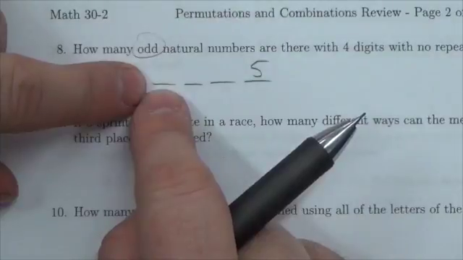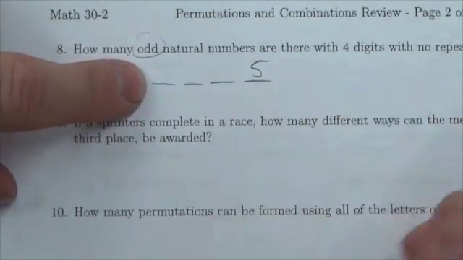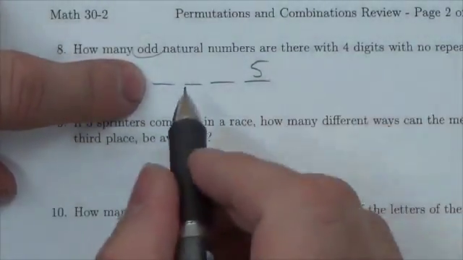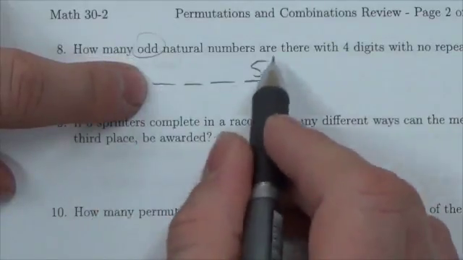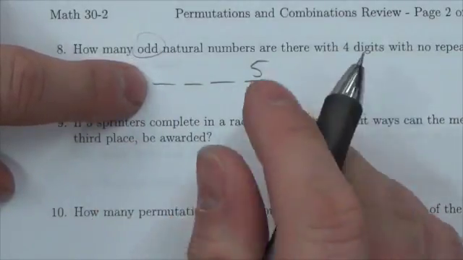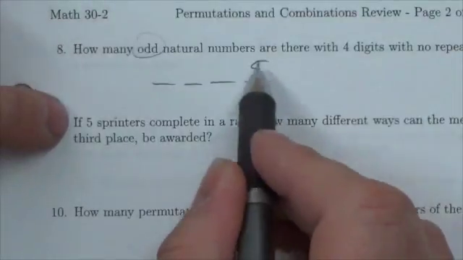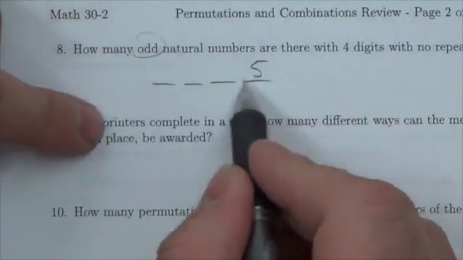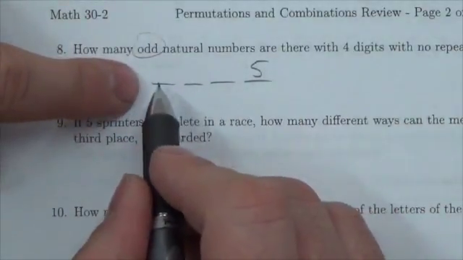Well, it can't be whatever this is because I'm not allowed to repeat, but it also can't be zero. And there's no way that one of these would be zero. Zero wasn't taken, so it turns out there are actually two restrictions on this one, so there are eight digits that could be.